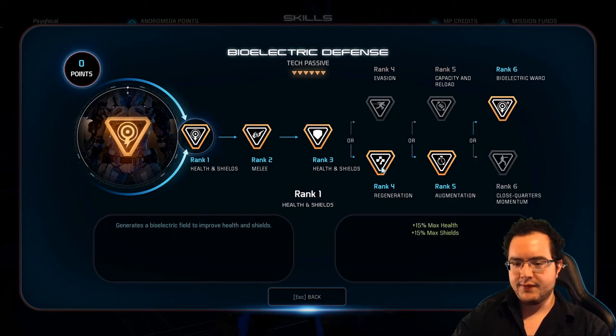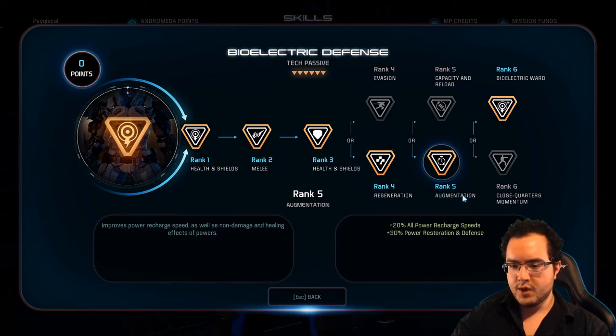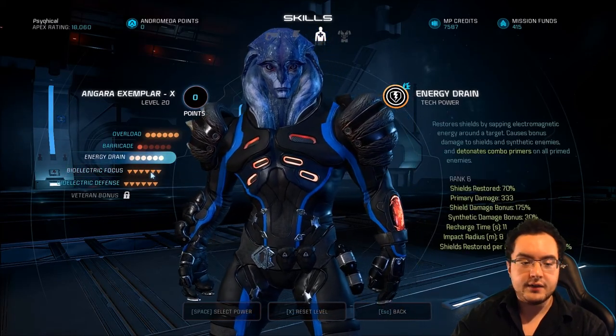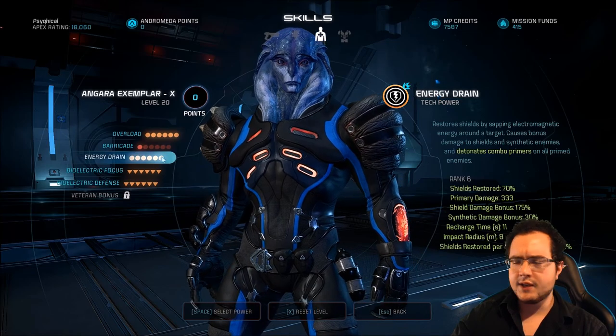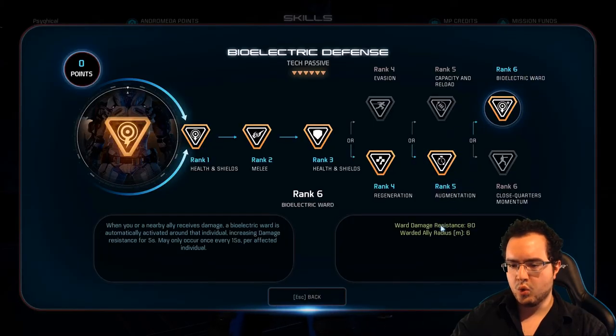In bioelectric defense, we are going for regeneration at rank 4, keeping us alive a little bit longer. In rank 5, we are going for augmentation for more recharge speed on our powers and also a 30% power restoration and defense buff. This means that our energy drain has been buffed in effectiveness. Not damage, but just effectiveness. It gives more shields back. And at rank 6, we are going for bioelectric ward, so that our allies gain a bit of resistance every time they take damage.